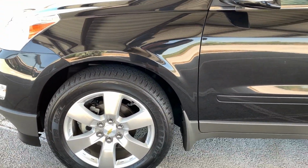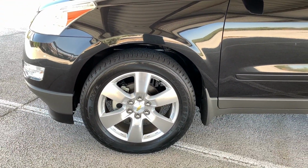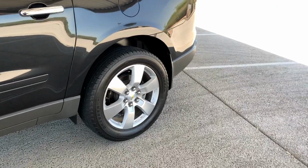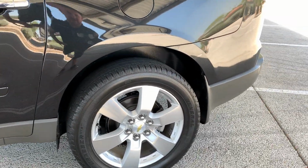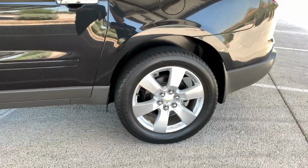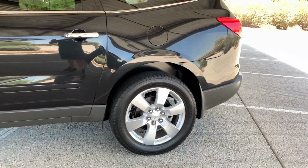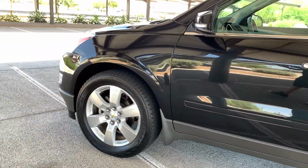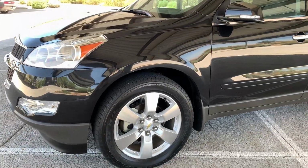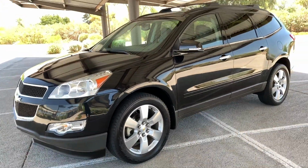Going to the driver's front wheel, very clean, no curb rash, a Bridgestone tire in there matching the front on the other side. I did not show you the rear here. This is a General tire, great condition, matching the passenger side rear tire. Wheels in great condition. So the tires are in good condition. Both rears match, both fronts match, but from the front to rear they are a mismatch. Overall, very, very clean on the exterior for the age and mileage.